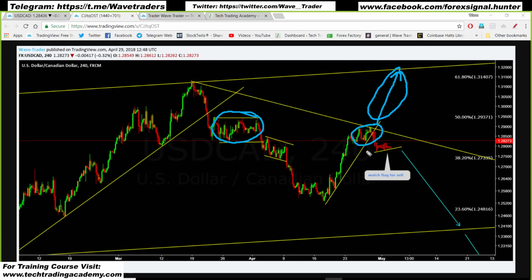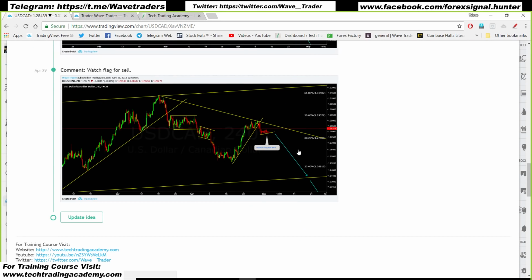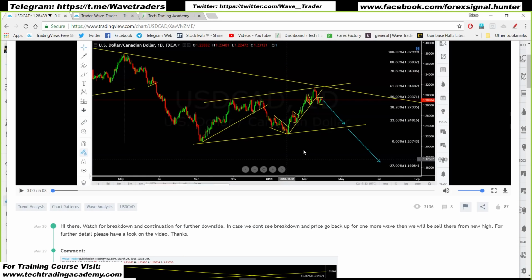What it can do is break down aggressively, a continuation, and it can go that way as well. This move has less potential. This wave has a huge potential, because this bigger pattern is telling us that in the longer term, dollar CAD is going to break down. That's going to be the potential, up to the 118 or 120 area. So big money. Even if price goes back up at this area, you still need to look for that trade.